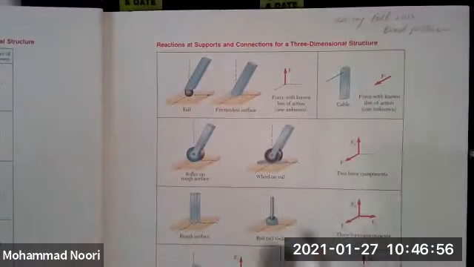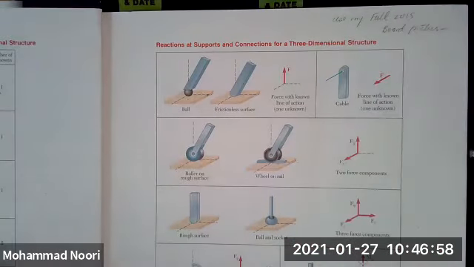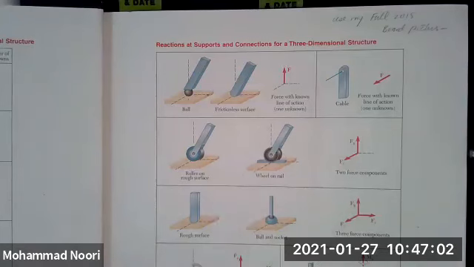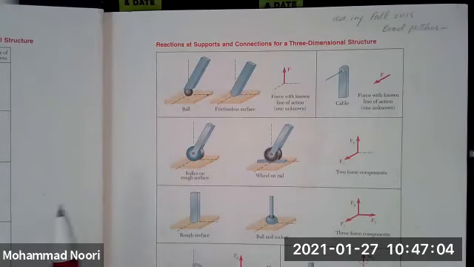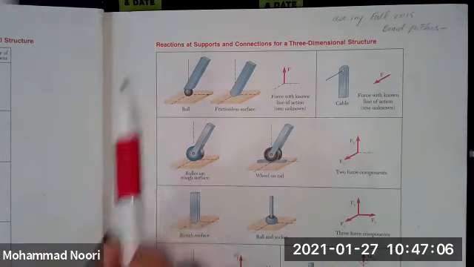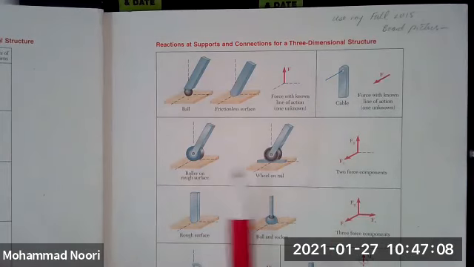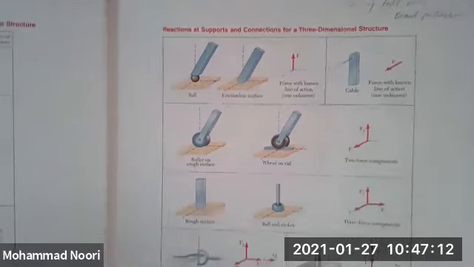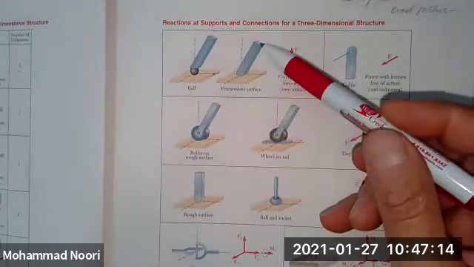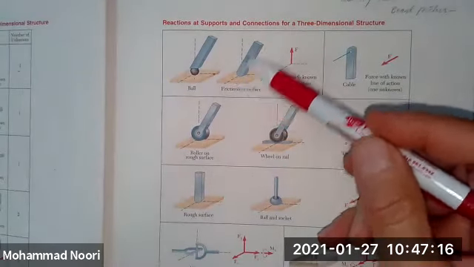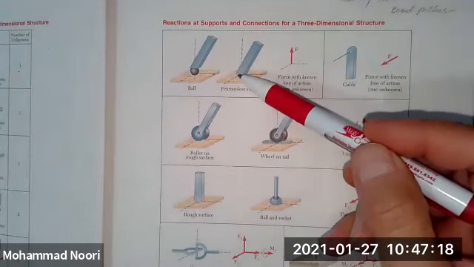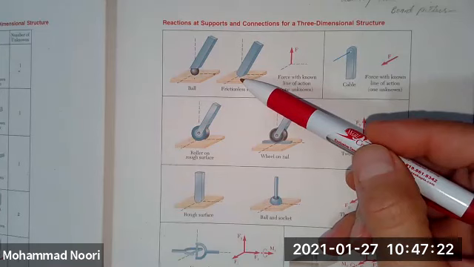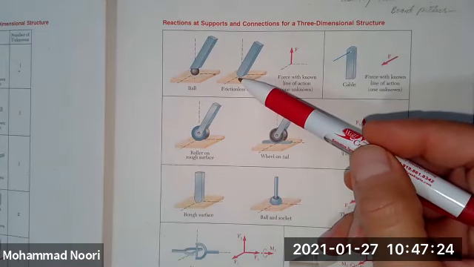But these are typical types of 3D support mechanisms that are tabulated in a table somewhere in your book. In this book it is on the front page, first page, once you open the cover. For instance, you may have just a leg of your chair or a ladder sitting on the floor.